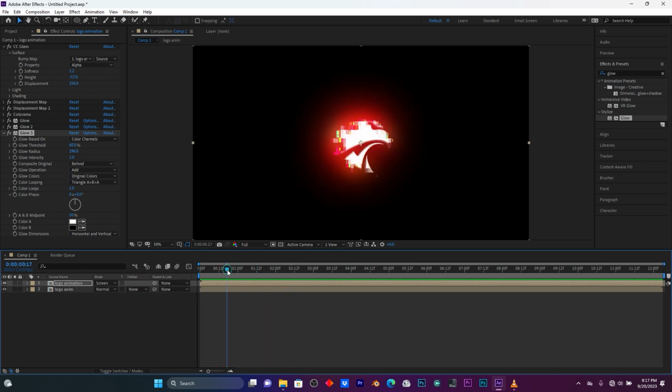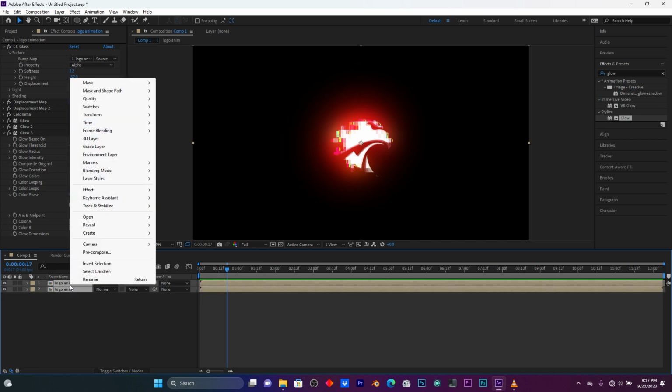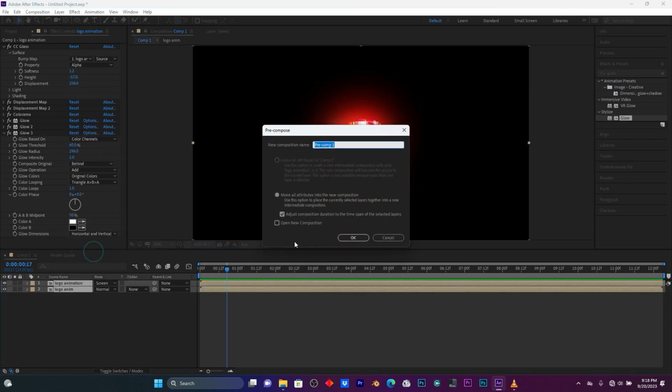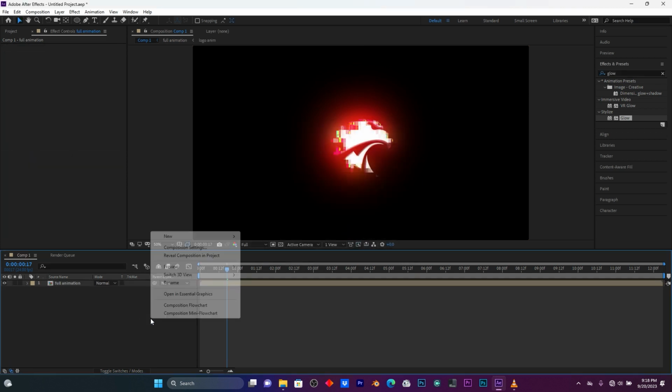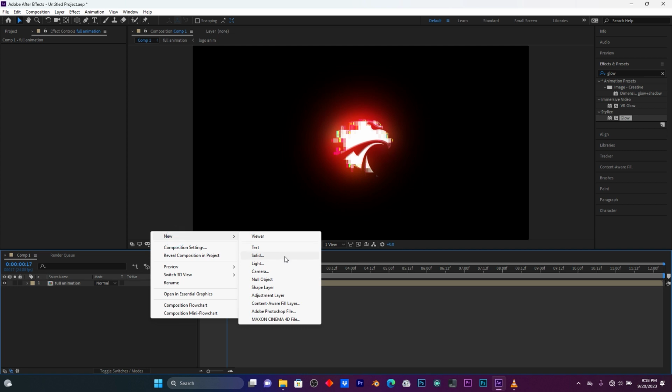Yeah, it's good. Select all those layers, and then right click again. Let me rename this: full animation. Then click OK.